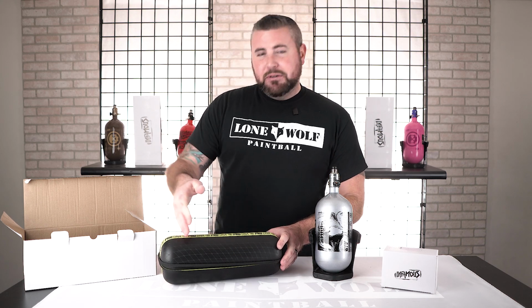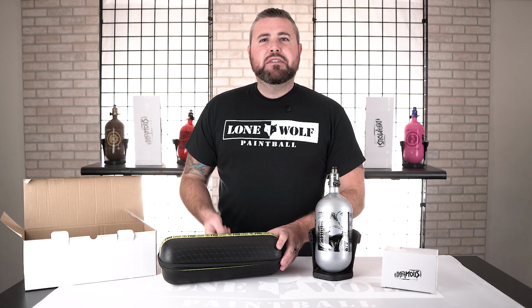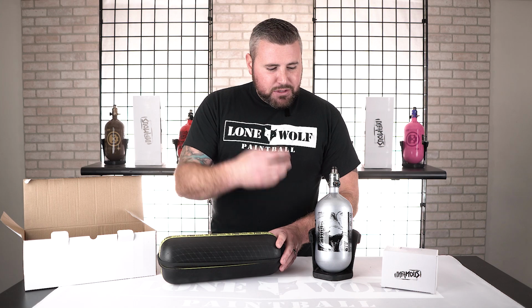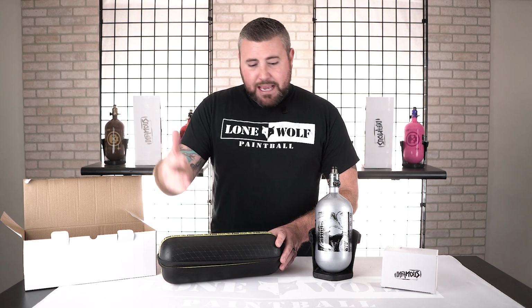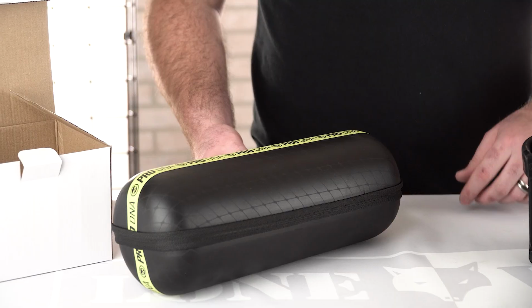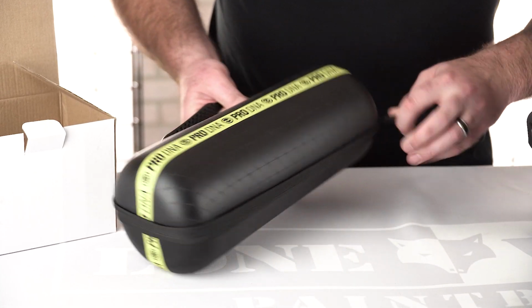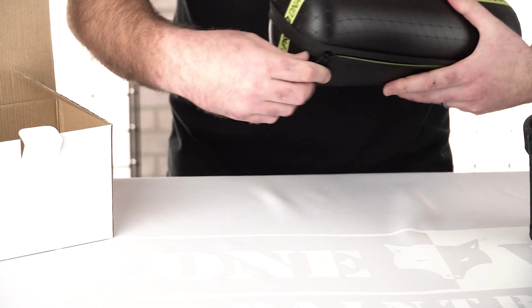Cracking it open. While we're doing that, these things retail $24.95. That is excellent to keep your extremely expensive tank protected, well kept and safe, especially if you're traveling on airlines too. All right, so let's crack this bad boy on open.